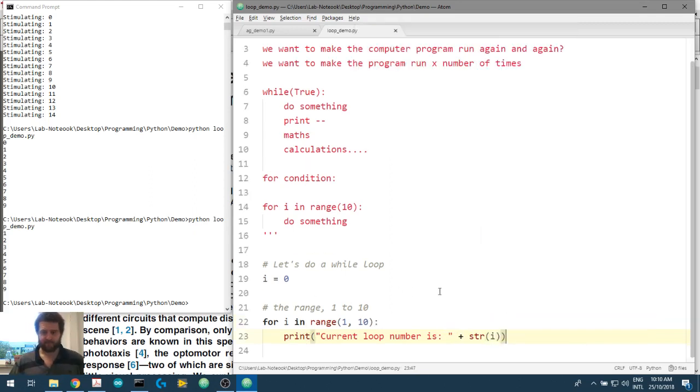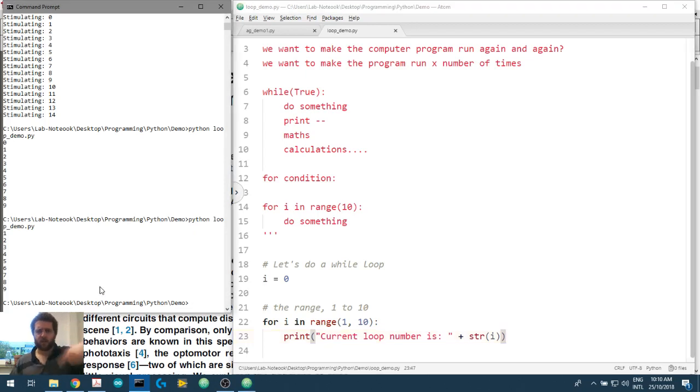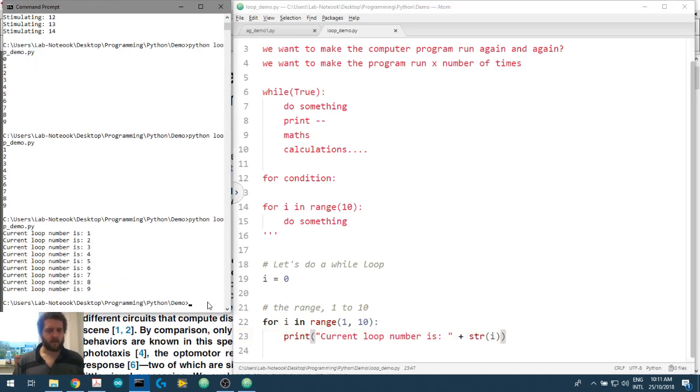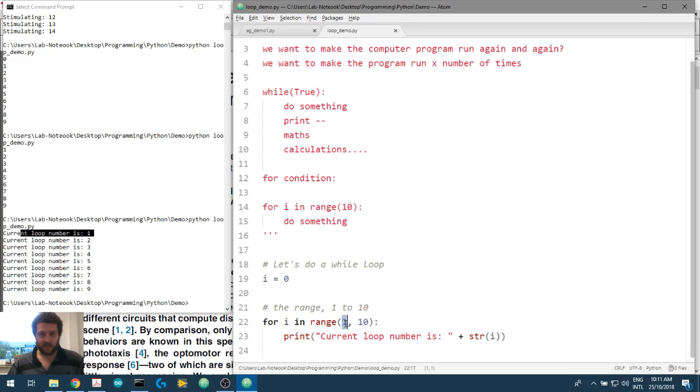And then we'll see what we get. Will this continue on and on like the while loop? Let's see. Okay. No, it didn't. So it's done the first one. Current loop is 1. Okay, so it's actually started at 1. So it's ignored this here. So we don't need to initialize the loop here if we do it this way. So current loop, so it starts at 1 and then prints out here.